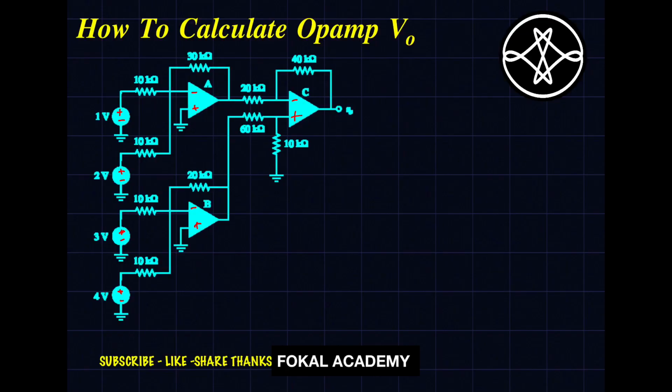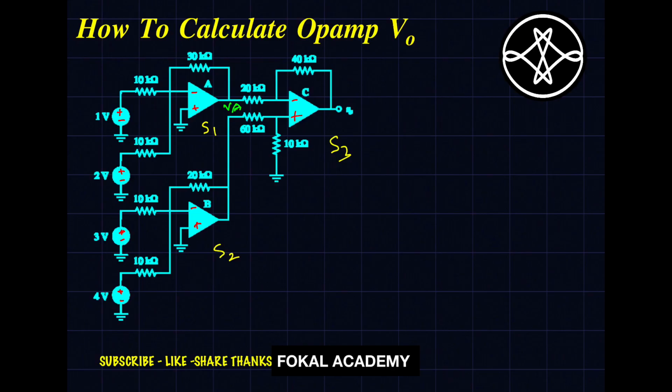Let's observe carefully here. Let's consider this op amp is stage 1, this is stage 2 and this is stage 3. So for stage 1, these are 2 voltage sources that were given to the inverting terminal. Plus is grounded and there is the feedback resistance that is 30 kilo ohms, and here a certain voltage drop that is called VA. Let's consider this is VA. This is the output voltage for the stage 1.